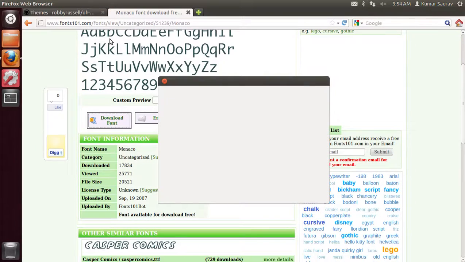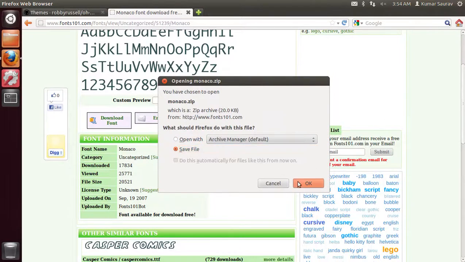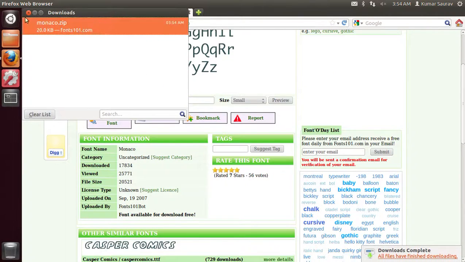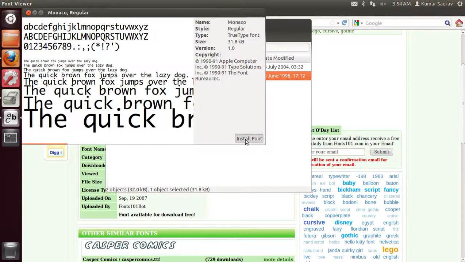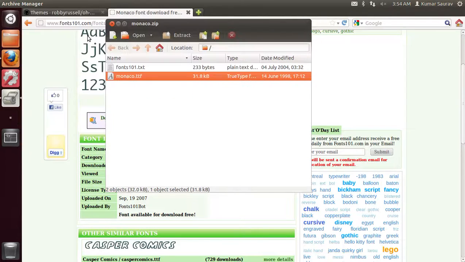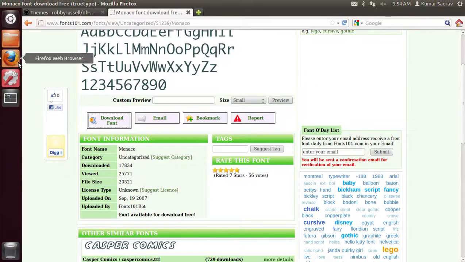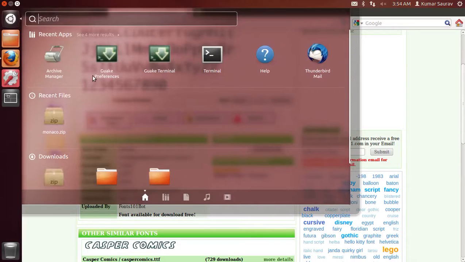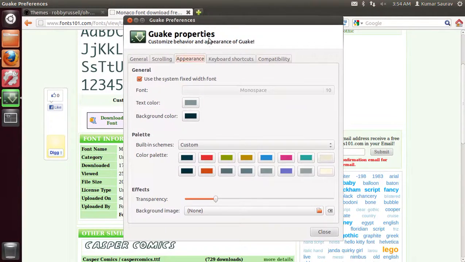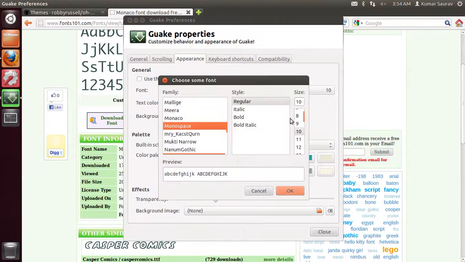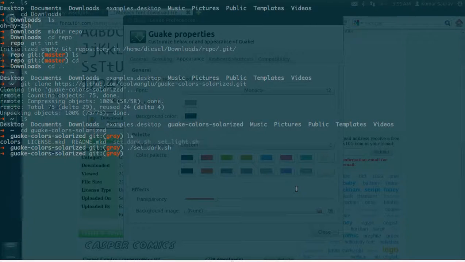We'll download the font, save it, open it. This is installed. Now we'll go to guake preferences, appearance, change the font to Monaco and do something like 12 pixels.